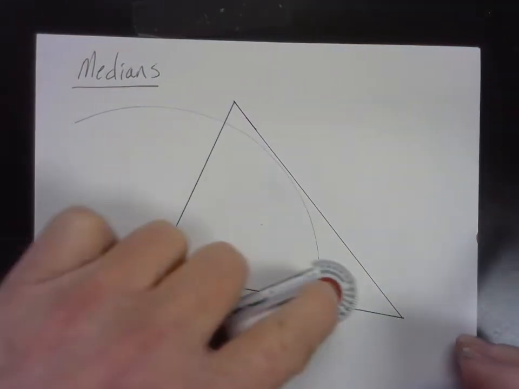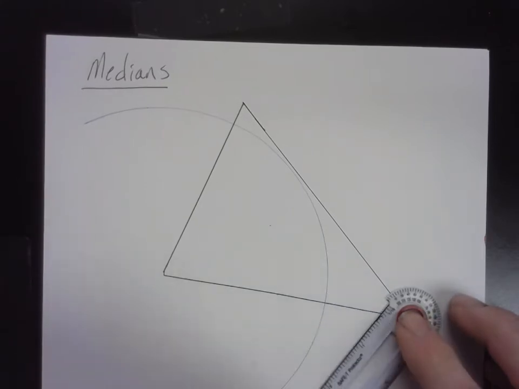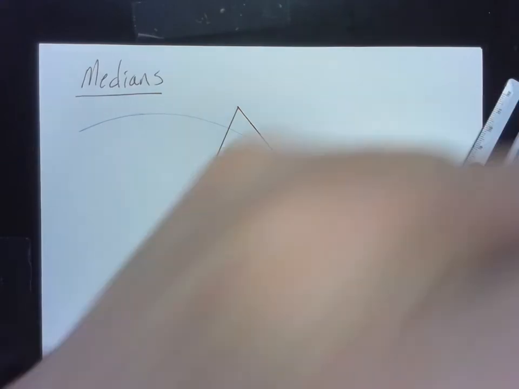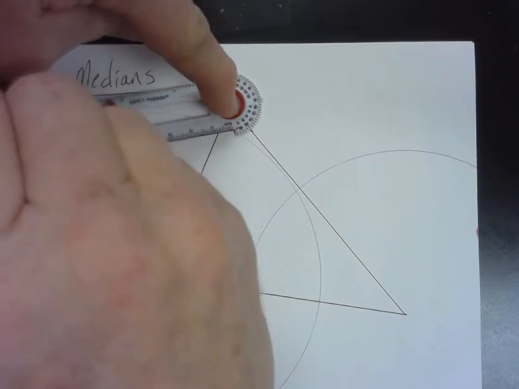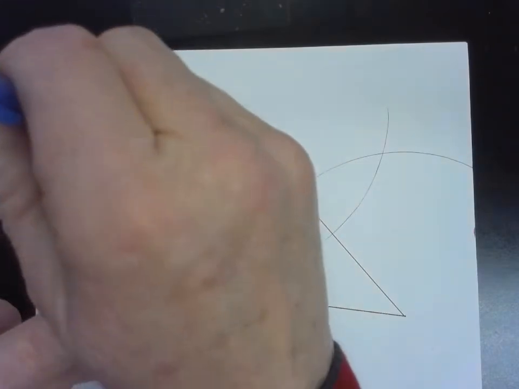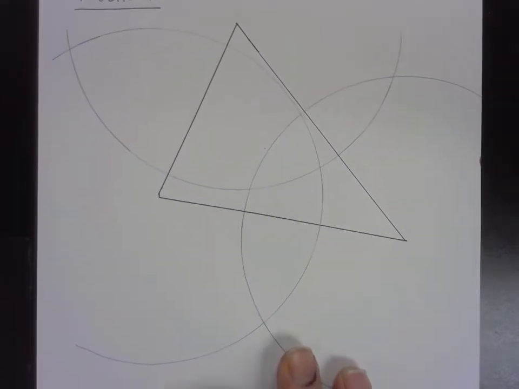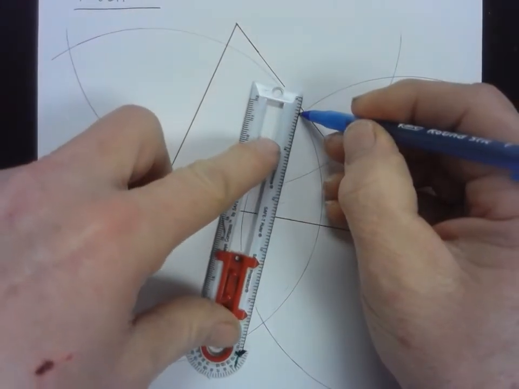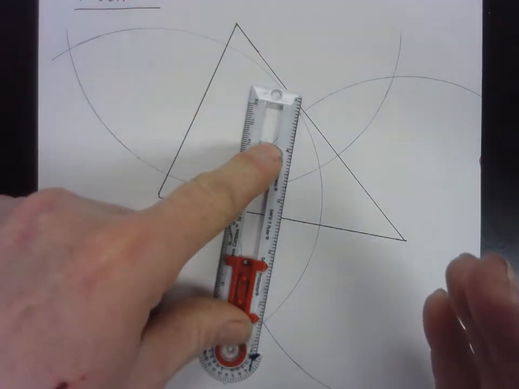And if you notice that if you do the same arc from all 3 points and just make them big, you can see all 3 intersections. Have anybody noticed that yet? So I can go there, and then I can come over here, and I can do this same thing. I didn't quite get that one far enough. But if I make all 3 of those arcs nice and big like that, let me move it up a little bit, I can actually see all 3 perpendicular bisectors. So if I wanted to draw those, I could come here like this, okay, and I could draw the perpendicular bisector. But now we're just concerned with medians, okay?